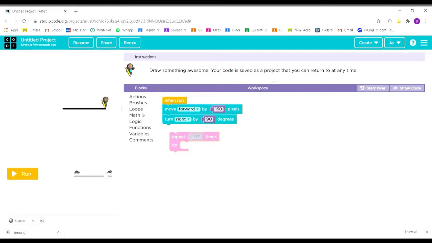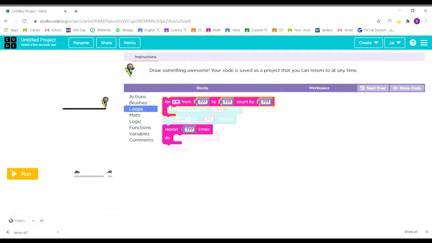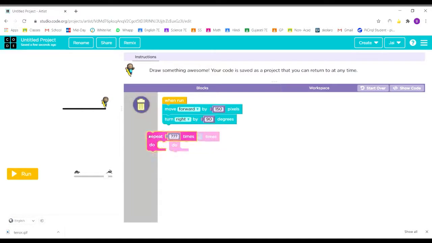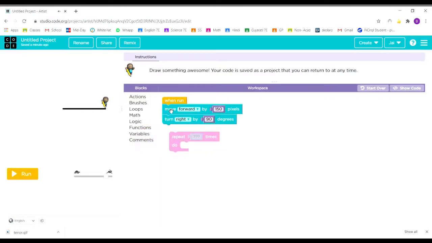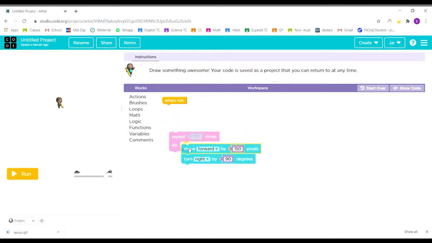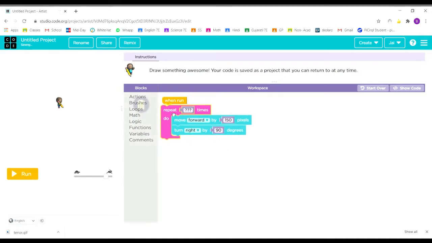So I went to loops. We don't need to pay attention to the first one. The second one says repeat question mark times do this. So I have taken this. Now I'll drag my whole algorithm, place it with repeat, and drag it to when run.